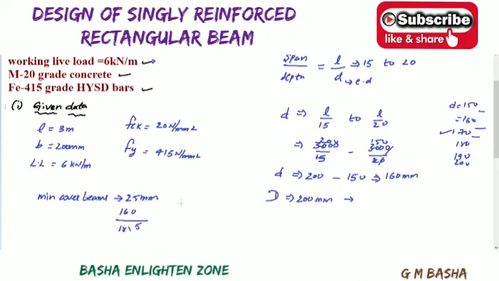So 185 means, for example, in a beam, what is your effective depth? Effective depth will be from the center of the dia bar to the top, and clear cover will be from the surface to the bottom. And effective cover, for example, if I am assuming some 16 dia bar also, you will get some 8, so here some 15 value will be extra. Even though I assume 30 dia bar also, it will suit. Therefore I am selecting above that value which is 200 mm. Okay, and I am going for the trial section.